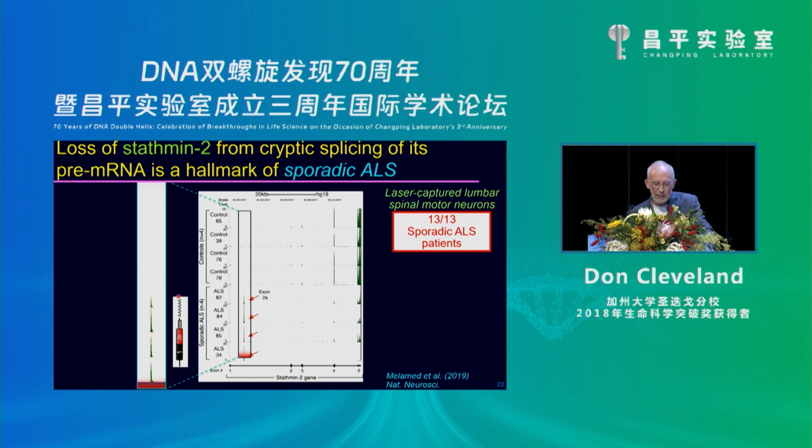100% of ALS patients, and we know that by using a classic RNA-seq experiment. If you look in normal individuals, or laser-captured motor neurons from individuals who died from non-neurologic disease, and you do RNA-seq and look for Stathmin-2, you see exon 5, exon 4, exon 3, exon 2, just what you would expect with 3' bias in a typical RNA-seq experiment. But if you now look at sporadic ALS patients, for which there is no evidence for a genetic component, you see the downstream exons are missing, and instead you see the use of the cryptic splice and polyadenylation site within intron 1, which nearly silences the protein coding exons. And that was true in 100% of the sporadic ALS patients that were tested.